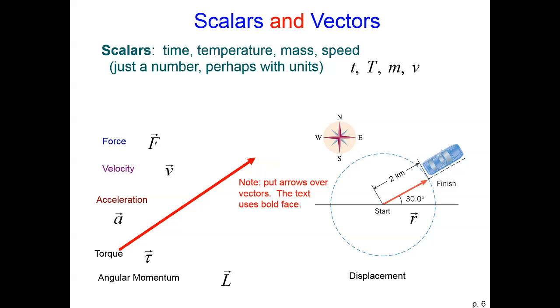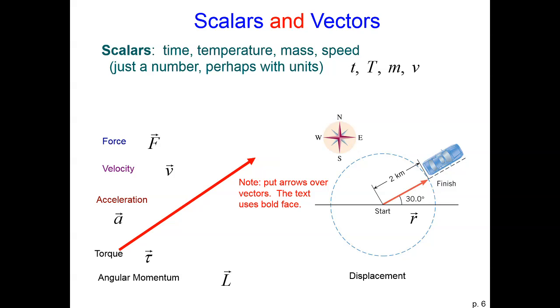So when looking at motion, there are two types of values that we're going to want to keep track of. One type of value is called a scalar. A scalar is a number that is a magnitude and it does not have a direction to it. So an example of a scalar is a weight. A brick weighs 3 kilograms, so that's an example of a scalar, right? There's no direction associated with it. Temperature, time, and speed are additional examples of scalar values.